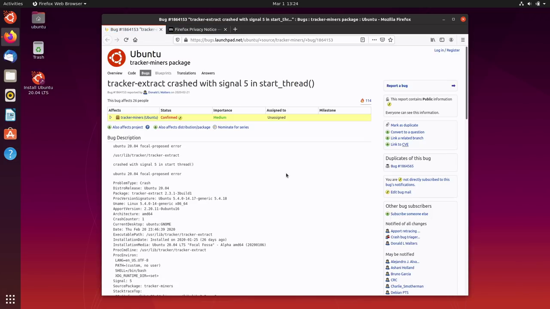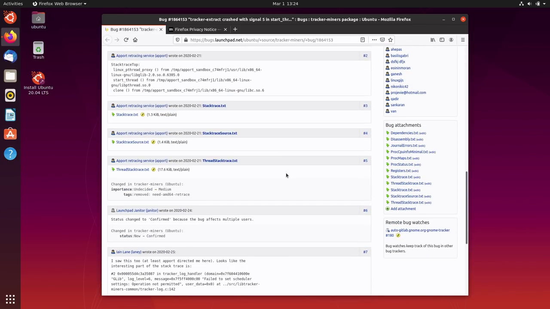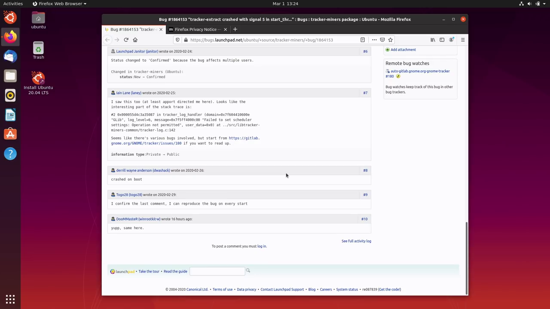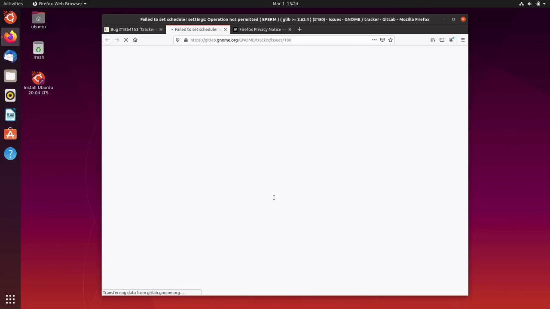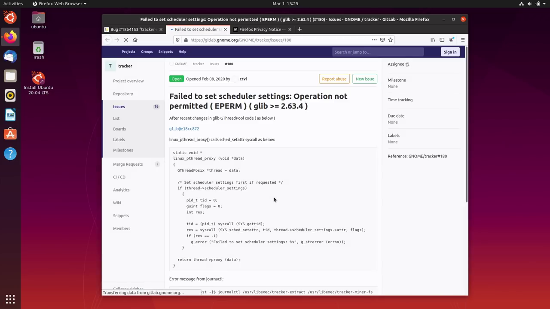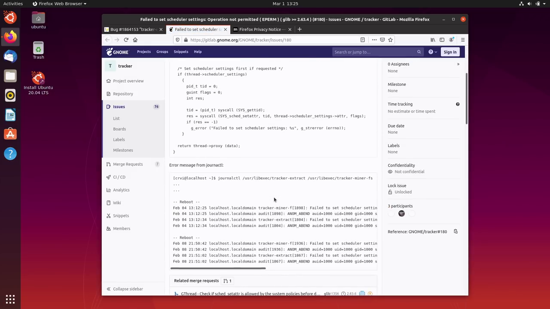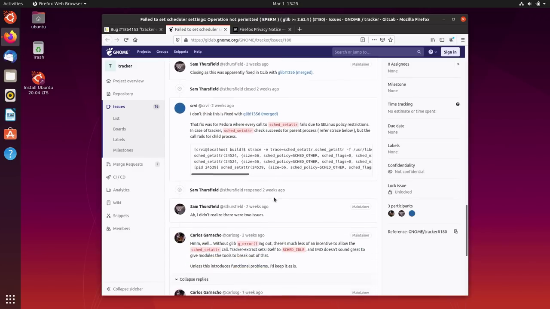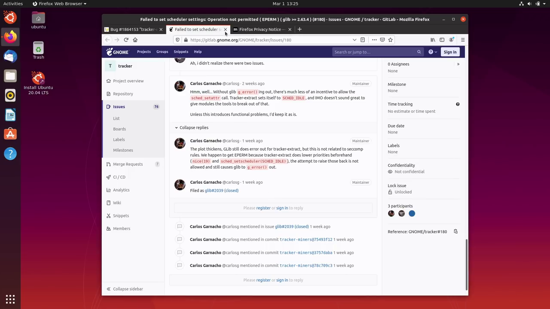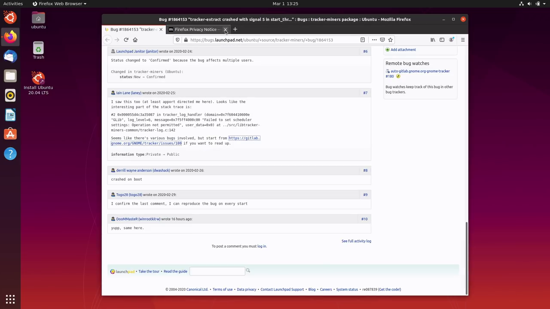Now, I've already looked through this, and there's a bit of a conversation here about it. Then there's a link from Ian Lane, who works on the desktop team, who has found that there is an upstream bug, and there's a conversation in the upstream bug. I don't think I need to do anything here. There are conversations between all the relevant parties, and I don't think I can add any value. So even though the dialogue box that popped up said to put some more information in here, I don't think there's any value I can add, because other people have already said me too.